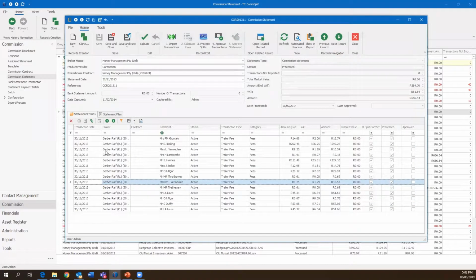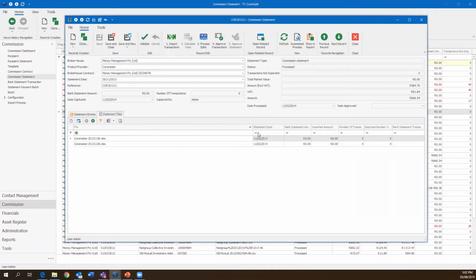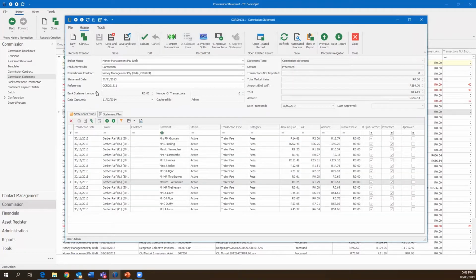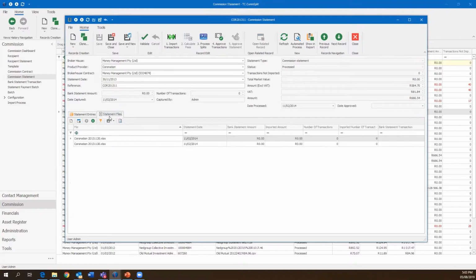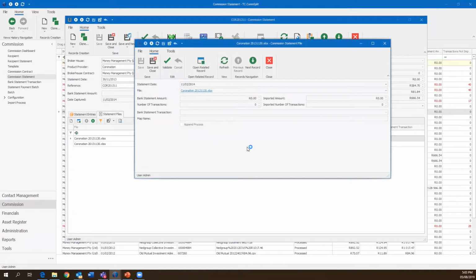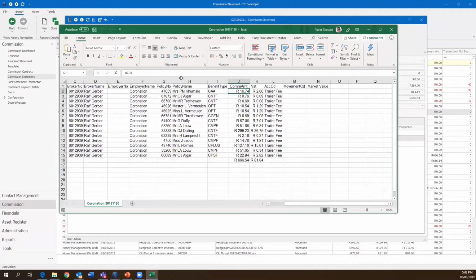Okay, so it's very easy to split my commission, getting my formula set up, split it to the different brokers, and then also be able to trace that all back to the different files from where the commission came in. So if I'm looking at this particular statement, I can see that this statement consisted of two files that were imported for it. And looking at those files, I can actually trace back to the original file and see exactly where the transactions came from.